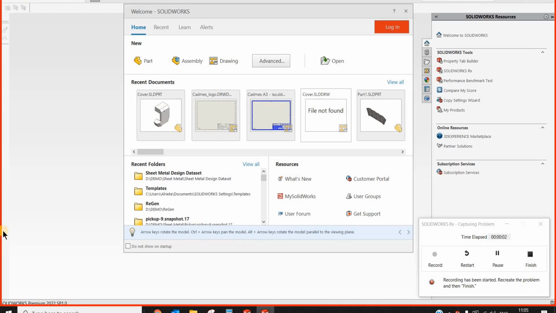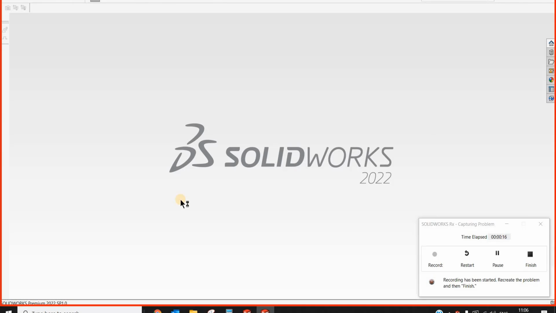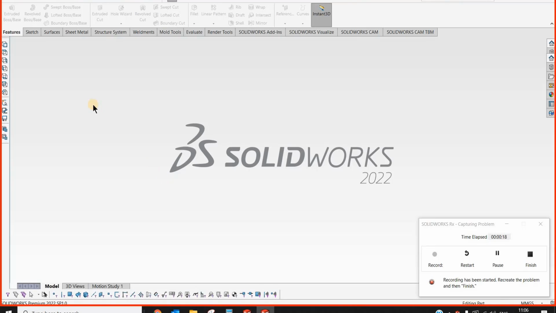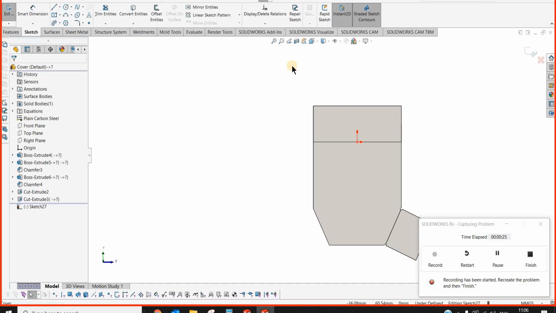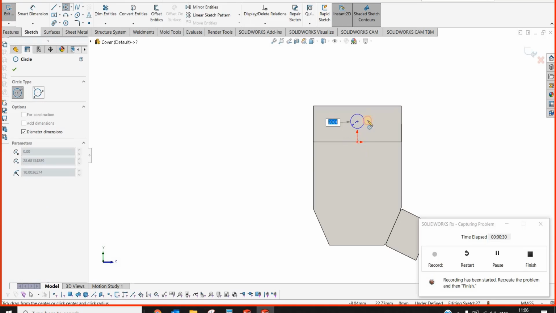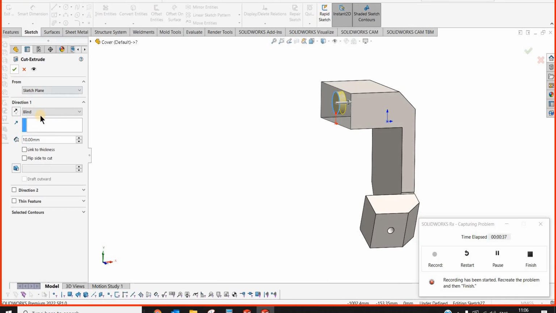By clicking the record button, it will then have a red bar around my screen to show that it's recording, and it will allow me to duplicate the steps when I experience a specific problem. Let's start by opening up a simple part. From here, once I've opened up the part, I will then have the ability to do anything and everything inside of SOLIDWORKS as per usual, as the idea is to capture what is going wrong when I'm trying to do something in SOLIDWORKS. Let's add a cut over there just to demonstrate that we can do what it is that we need to.